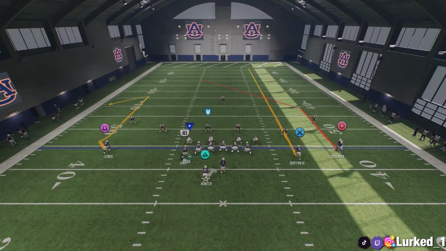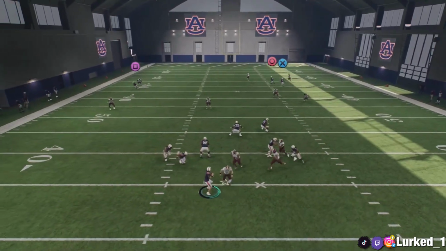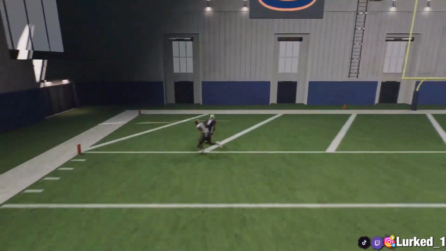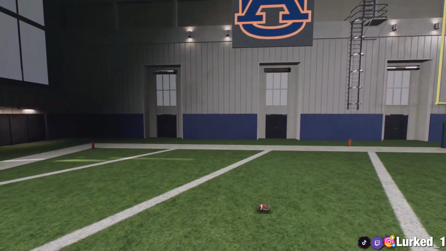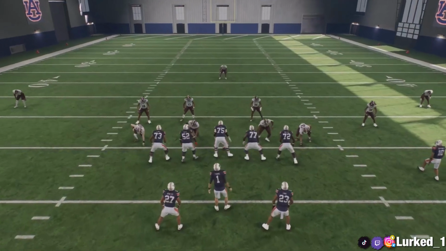If you want to, you can cancel the play action, but I just typically like to keep it because it keeps the user kind of off guard. But as y'all can see, it's going to give you a lot more time to go ahead and get that cover 3 and cover 4 beater off for that one-play touchdown.